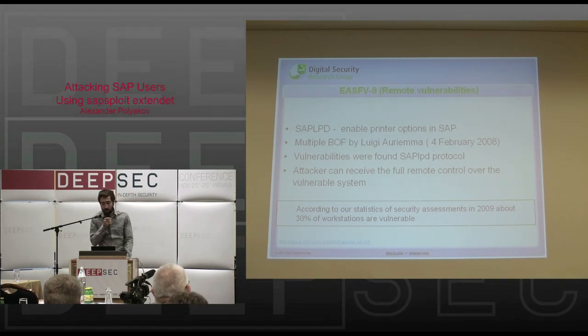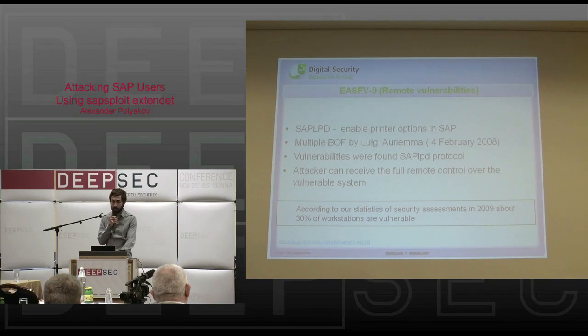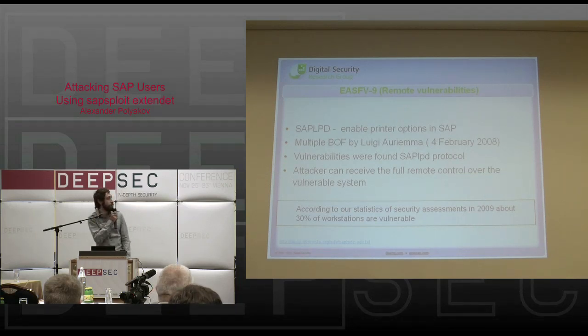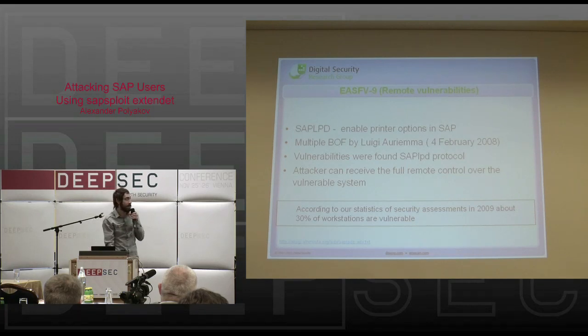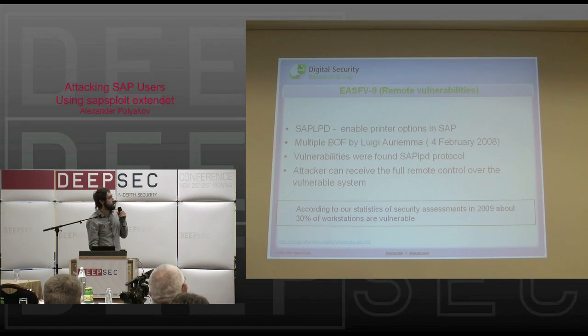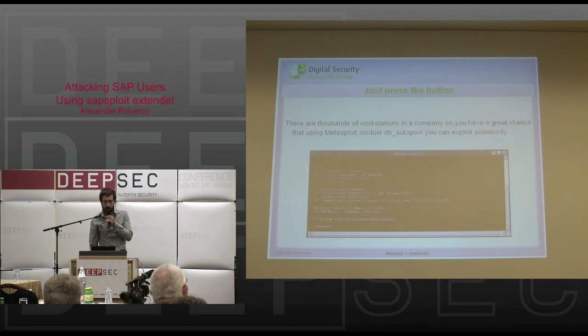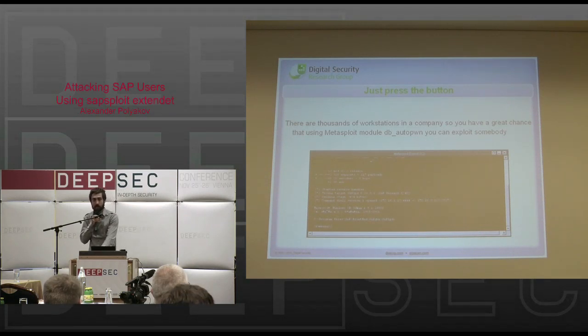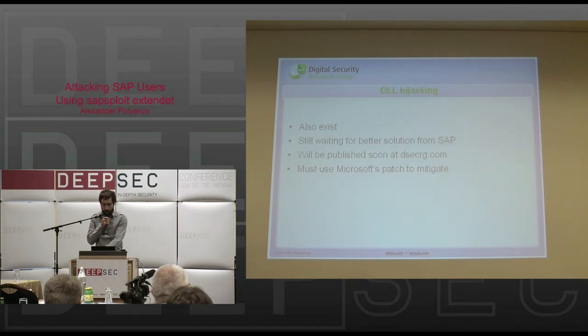And buffer overflow vulnerabilities. Remote vulnerabilities also can exist in every application, and it was found in the SAP GUI, in LPD. Yes, LPD is a printer extension for the SAP GUI. So you can use this vulnerability remotely just by using Metasploit. So it's very easy, and everybody can use, for example, AutoPwn for the corporate network and find some SAP GUI workstations with the LPD turned on, and have a shell.